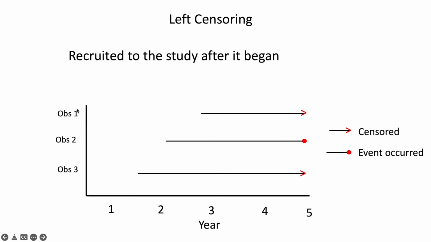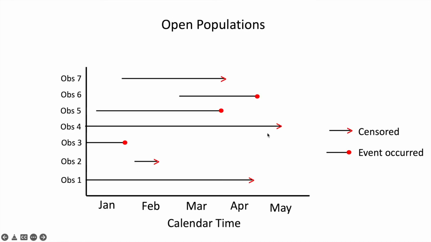Left censoring is when people join the study after it starts, and we don't have complete information on them. We don't know what happened to them here. So pretty much that's the definition of censoring, is information is missing either to the right or to the left. And in most open populations, this is an open population, there are additions throughout calendar time, and there are people dropping out before the study ends. That's what an open population is. It's much more realistic for studies in the real world, where people are typically dropping out over time, and to maintain sufficient power, studies are often recruiting people over time.